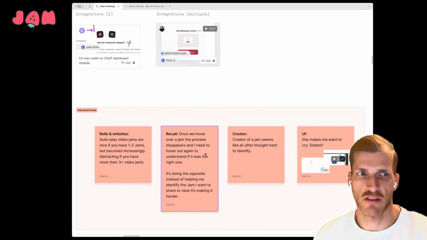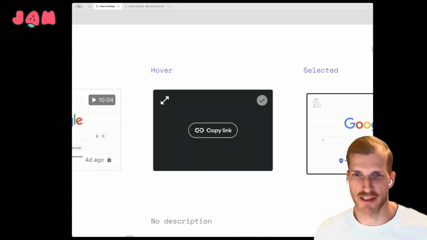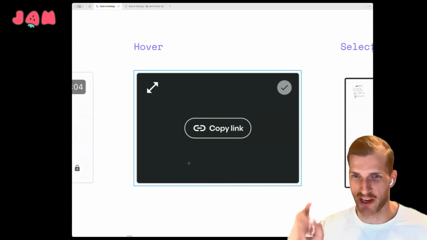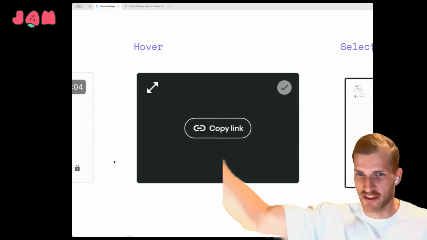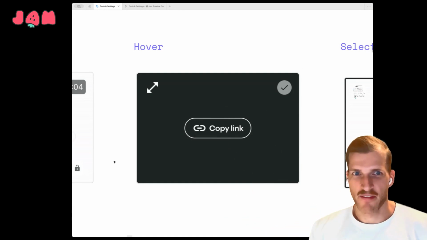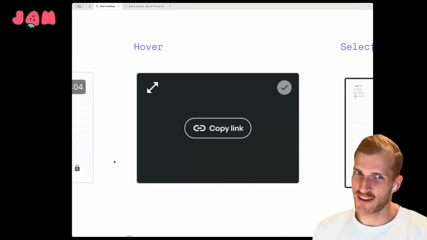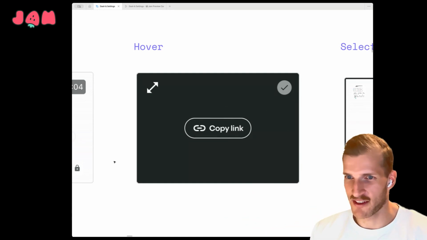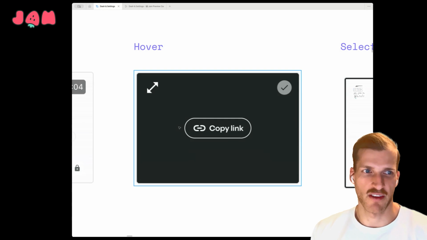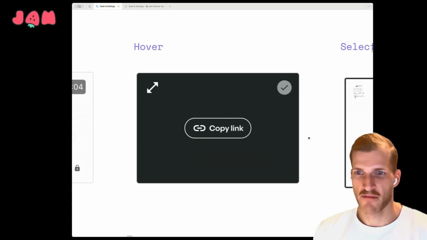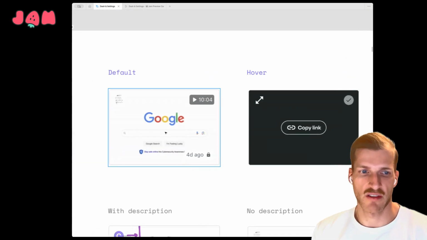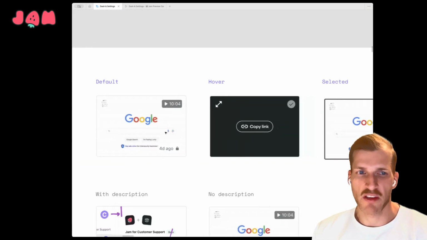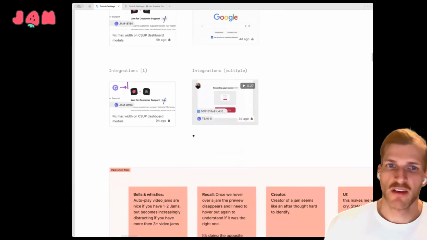If the purpose of the thumbnail is for you to identify the jam and open it up, or to copy the link and make sure that you're sending the link to the right jam, this is actually working against us. You're not helping the user identify that, okay, is this the jam that I wanted to share or the jam that I wanted to click on and take a look at? So we're making recall harder.